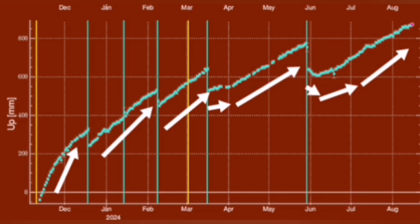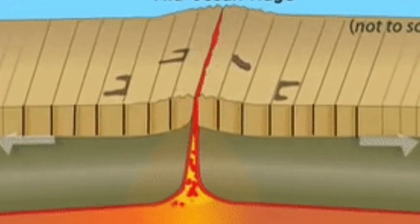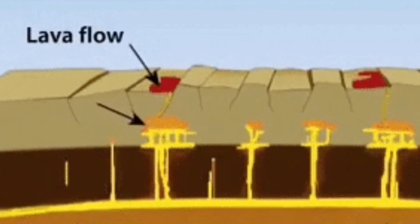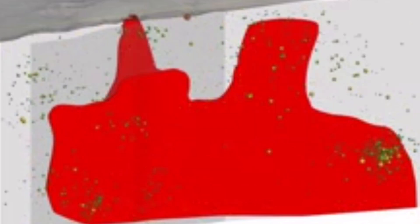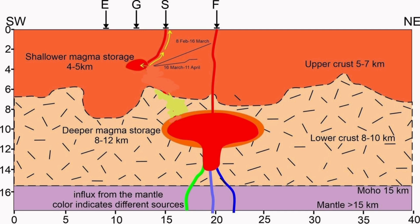Each time is getting longer. This is the spreading of the mid-Atlantic ridge in Iceland, which is extending, and through the cracks created through this extension, the magma is able to rise and erupt as lava. This is the rising of the magma which creates this uplift, and when there is not a passage — or the passage is very narrow — for the magma to pass, the pressure builds up. The Svartsengi volcanic system, which we think is responsible for this, has around 20 million cubic meters of volume.